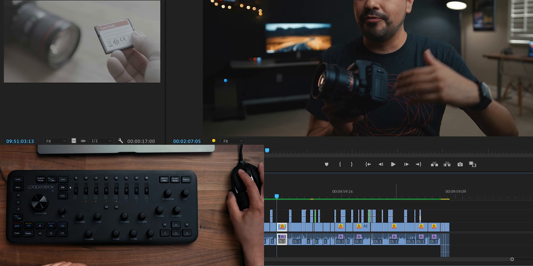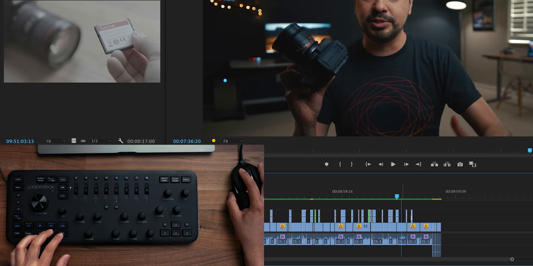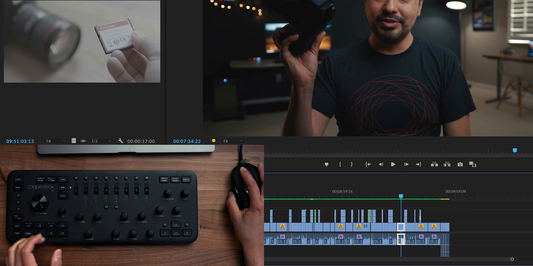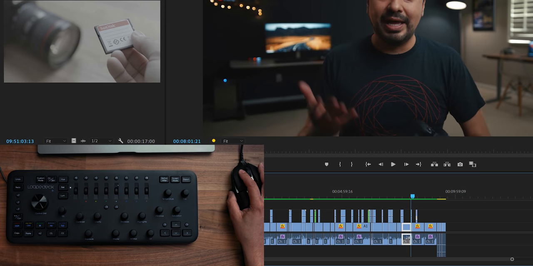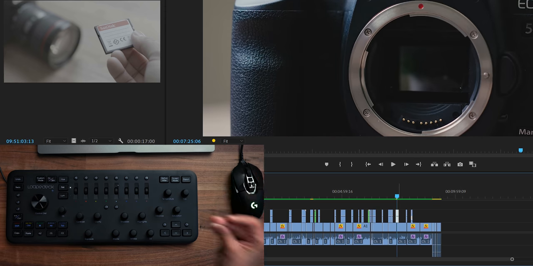So once again, I will show you guys. Let's say I want to cut here, oh, ripple delete that, oops, undo. I want to cut here, and let's say I want to cut right there, and then ripple delete that, very simple. Or let's just say I want to ripple delete this whole entire clip right here. Let's just say right there, I just want to get rid of it, boom, ripple delete. Very easily, very quickly. But where this really shines is in the color grade.